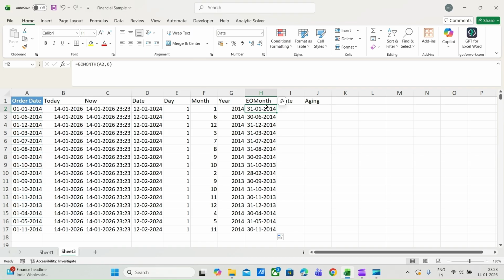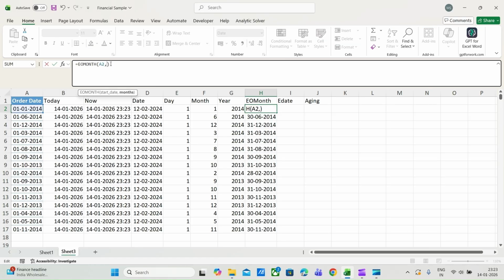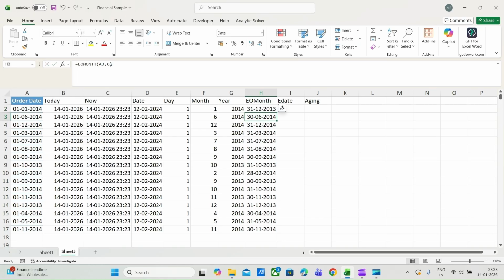What if we need the previous month? We can put -1 here, so we'll get the previous month's end date here. Correct?